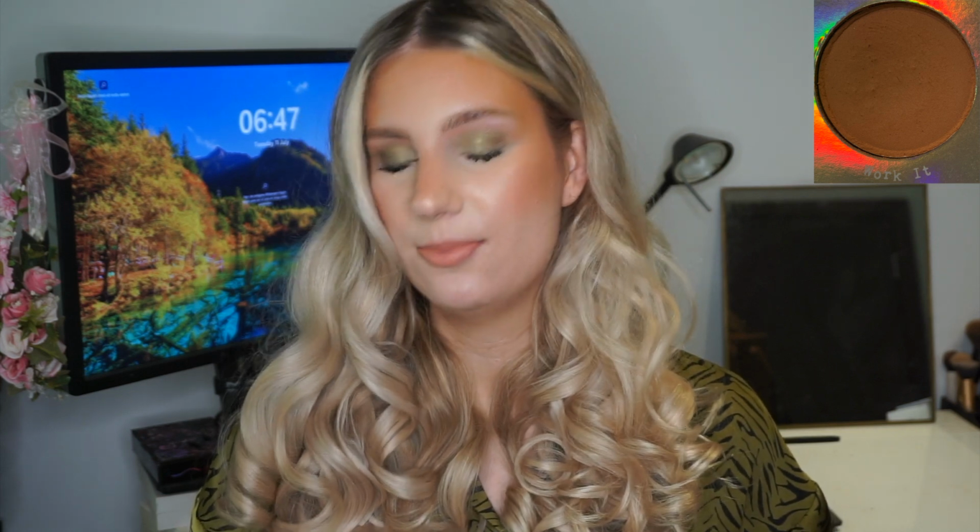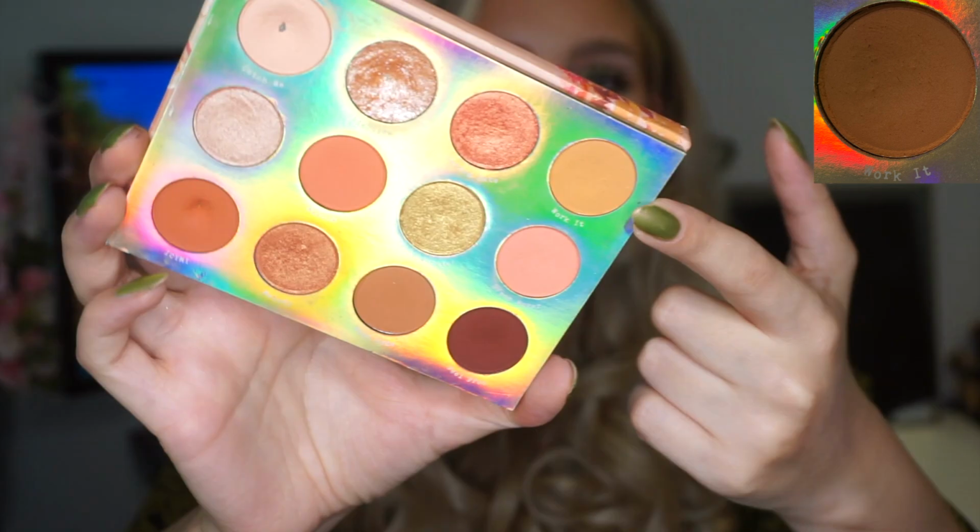This is an eyeshadow that starts with W, and I rolled in the shade Work It, which looks like this, or it looked like this at the last update. At the last update I had used this one 7 times, so I was not quite halfway there, but I had a decent amount of use on it still. Since then I'm happy to say that I have used it 13 additional times, and this is where I am today.